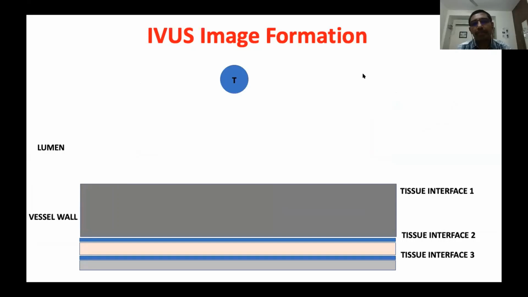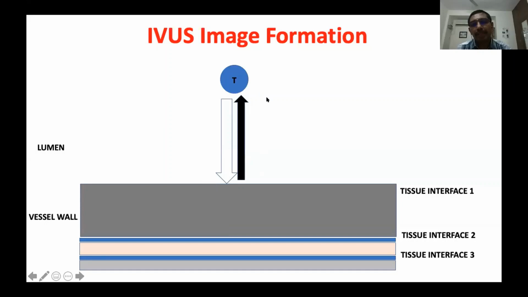And moving forward, how is the image formed? For forming an image, you require two pieces of information. One is where exactly the particular structure is positioned in the tissue architecture. And second is the brightness, how much is the reflectivity of that structure. Here you can see that for the first interface, the depth information is given by the time taken for the ultrasound signal to go to the interface, get reflected and come back to the transducer. This travel time gives you information on depth.